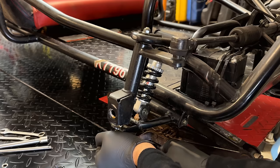So we'll get this coil mounted back up. Need a 10 thousandths gap between the coil and the magnets. We'll set that using a business card. And once the magnet's under there, you can just loosen it up. The magnet will pull the coil right to where it needs to be. And then just snug the bolts up. Perfect.